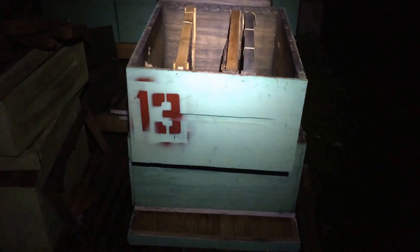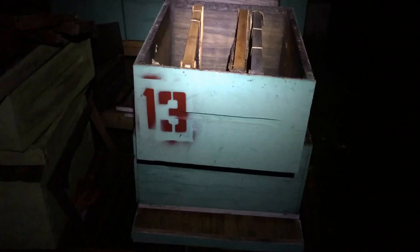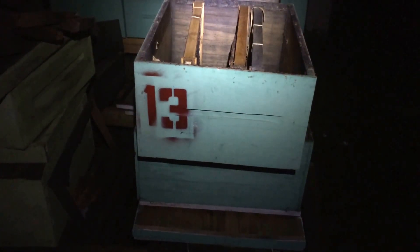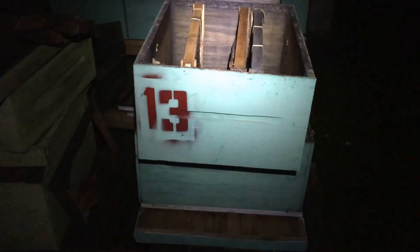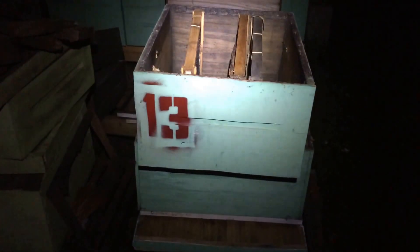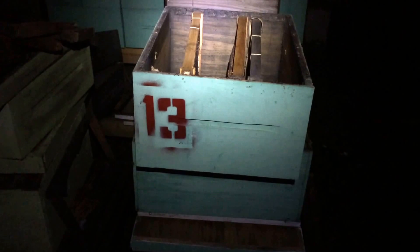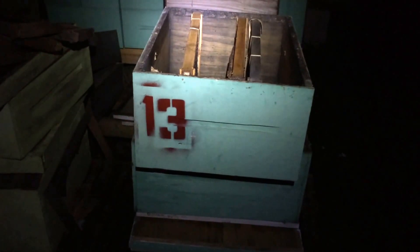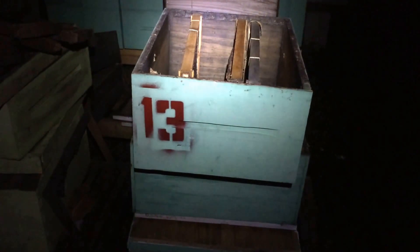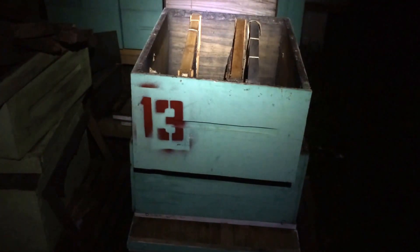In my record book as I was going through, I wrote down box number eight — empty. Then I scratched that out and wrote a new line below it: transferred bees in. Now it doesn't matter where they came from for my purposes, because I'm not tracking genetics or queen-for-queen lineage. I just want to keep notes on how the hive looked and what I may need to do — primarily, do I need to feed them, do I need to split them. And as the year progresses — it's winter for us right now, about 50 degrees — as we get into spring and summer it's going to become more important to take notes: I need to split, I need to re-queen, whatever.